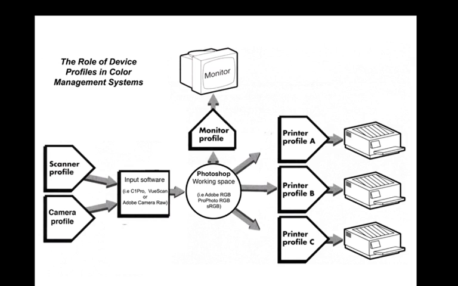Sometimes, but not really. My guess is that you do a print and you look at it and make a judgment about it and say it's a little too red or a little too green or a little too contrasty or a little too warm or cool or whatever, and then you go and make an adjustment and do another print, right? And that keeps going on and on and on until you get something that you like, right?